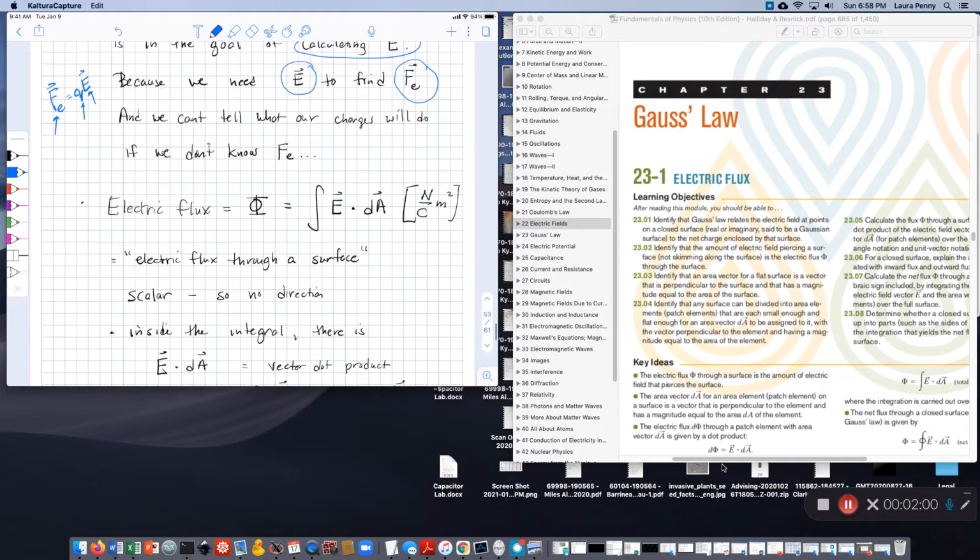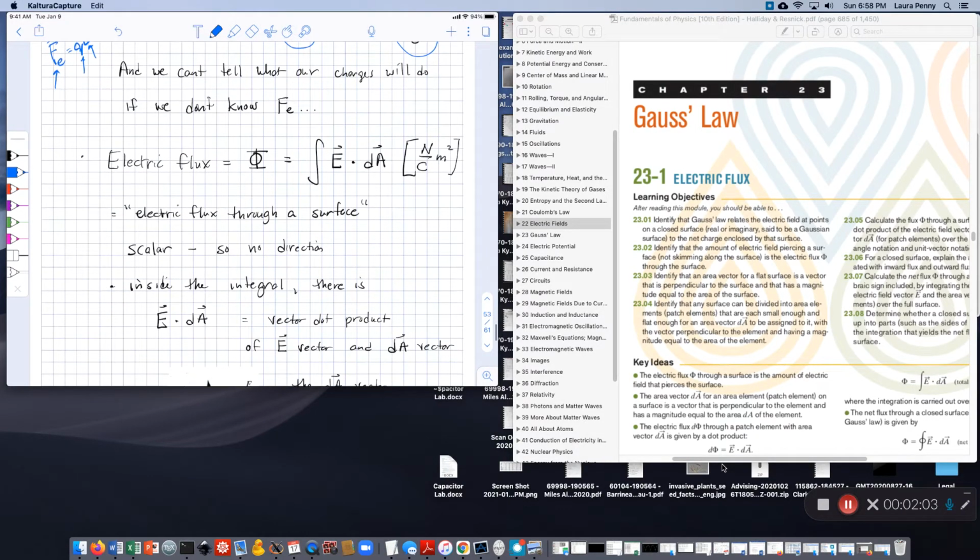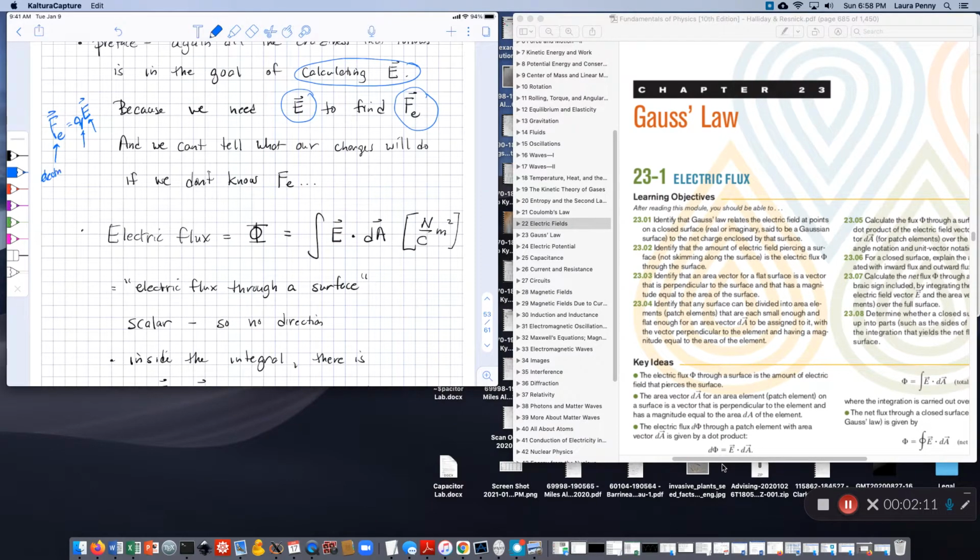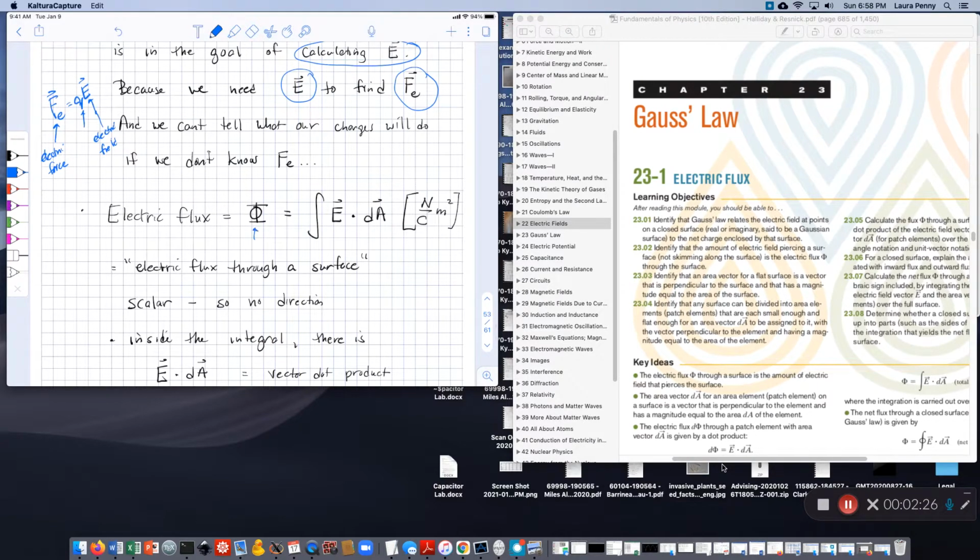That said, this chapter introduces a new physical parameter called electric flux. So far we have electric force, we have electric field. Now we're going to have electric flux. Electric flux is actually this thing. It's a capital phi. Not little phi, which is usually an angle. This is a capital phi. Little phi is this, and capital phi gets the big lines that go up and through it.